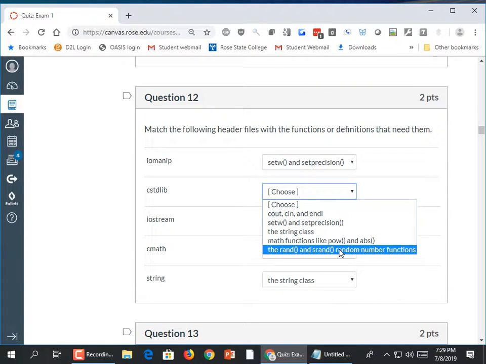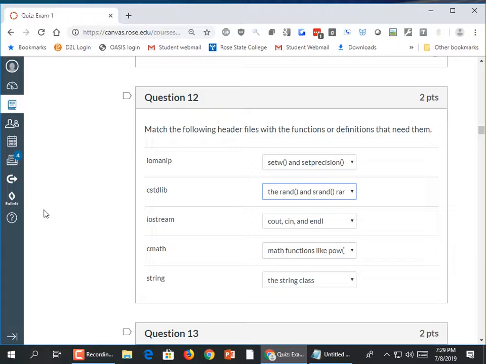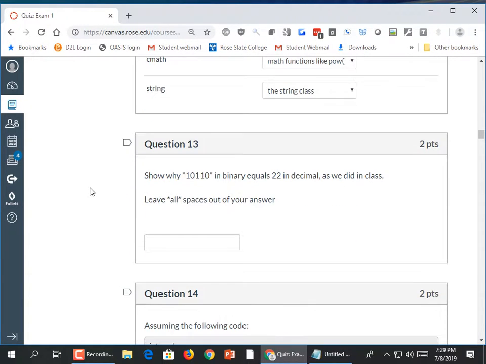So the rand and srand functions should be in cstdlib. We good so far, gang? All right. So I think everybody got this right. But that's the ones column, the 2, the 4, the 8, and the 16. So that would be 16 plus, there's no 8s, there's a 4, and there's a 2. So that's enough, right? Because I gave you the answer. We were just trying to show why.